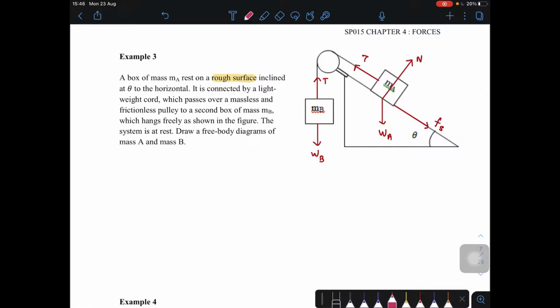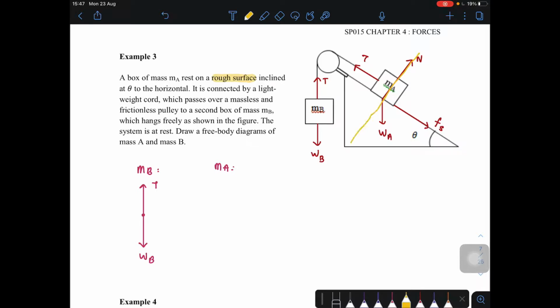Okay, so now that we have identified the forces, so kita akan lukis FBD. So untuk MA, so MA here, okay, kita lukis yang senang dahulu, MB. Sebab MB ni straightforward. So start with a dot, W going downward, B going upward, T. Okay, and then MA dekat sini sebab dia adalah dekat inclined plane. Okay, so we start with a dot. Actually, okay, don't start with a dot. Kita start dengan lukis paksi dahulu. So, macam yang Miss cakap sebelum ni dekat video 4.1, video explanation.